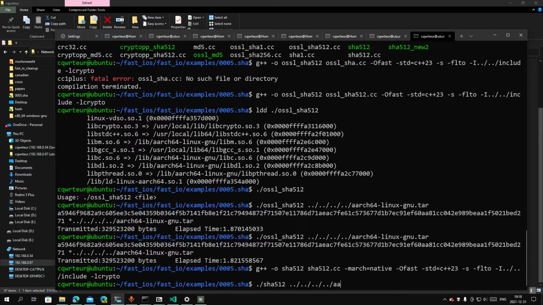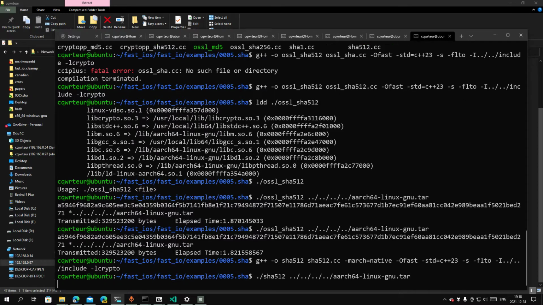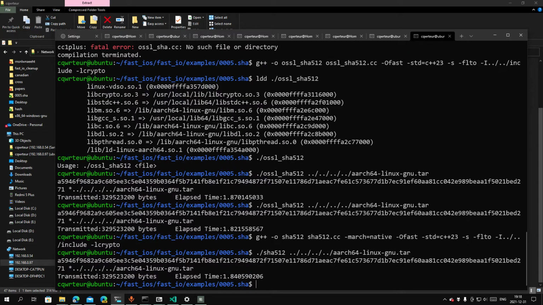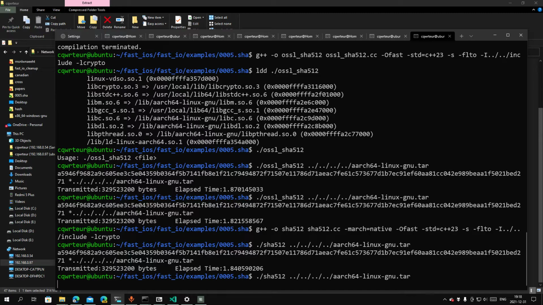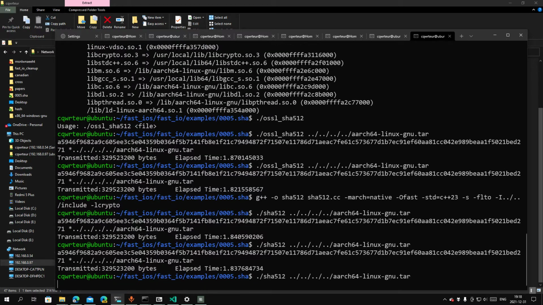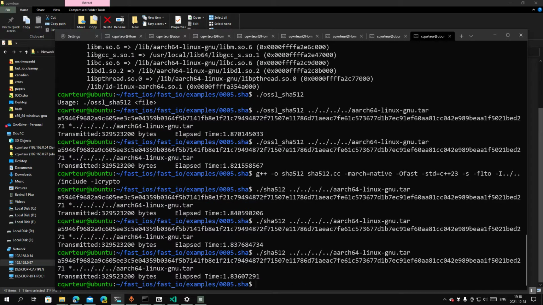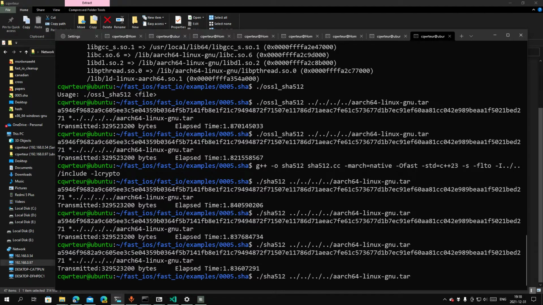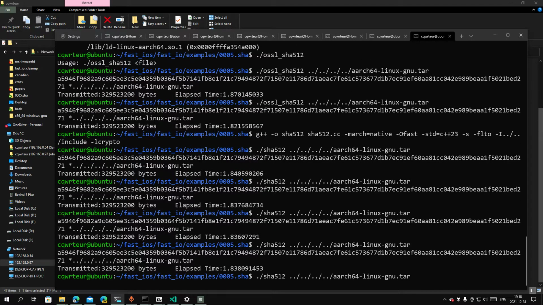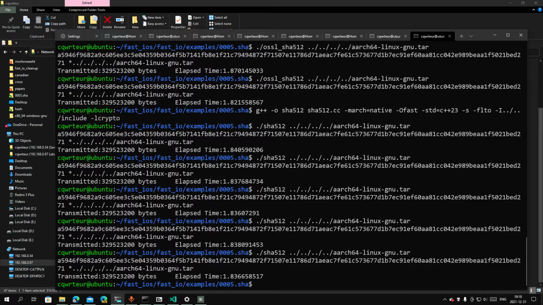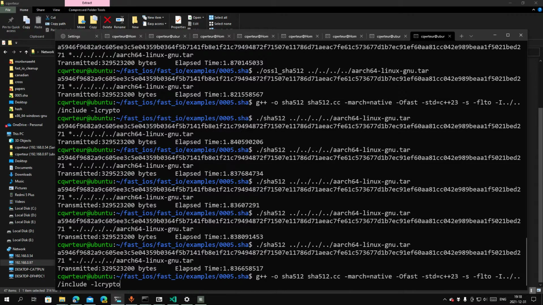The issue probably lies with libcrypt, but it's quite a mess. The Linux distribution is just quite a mess. No issues. So let's try Crypto++.